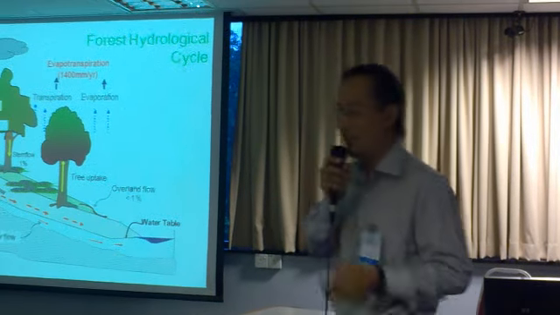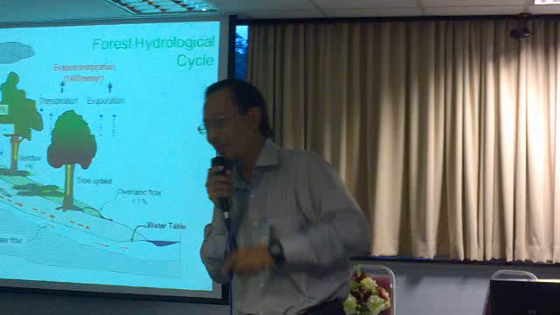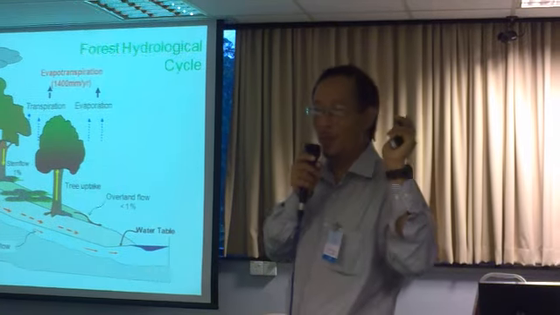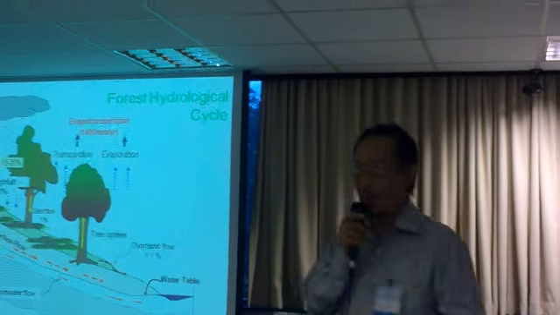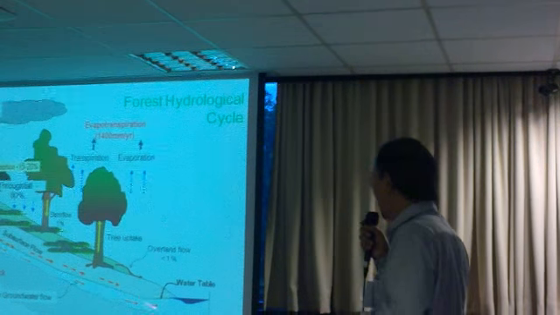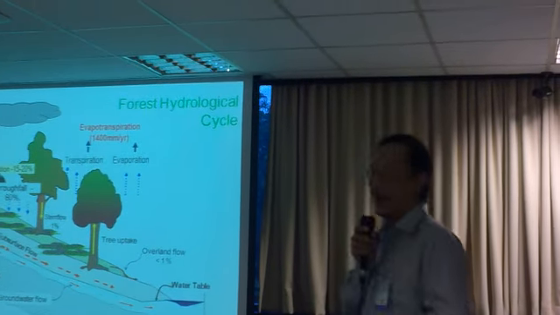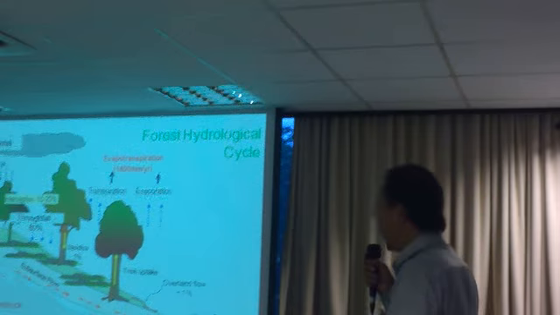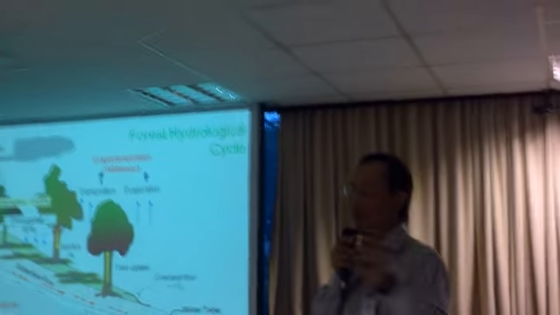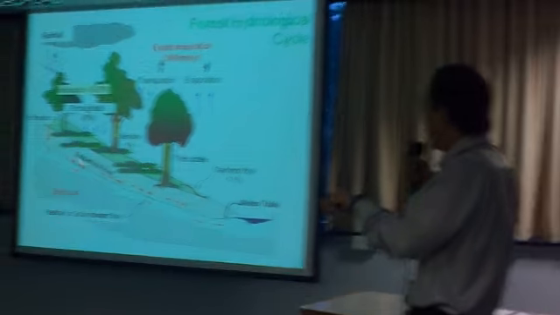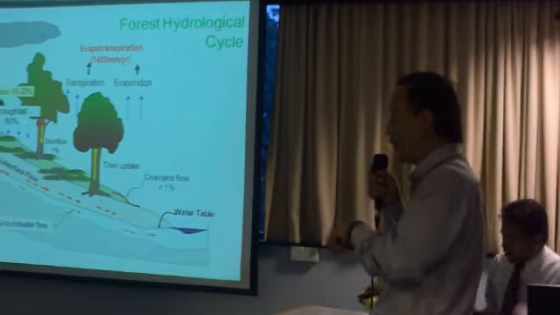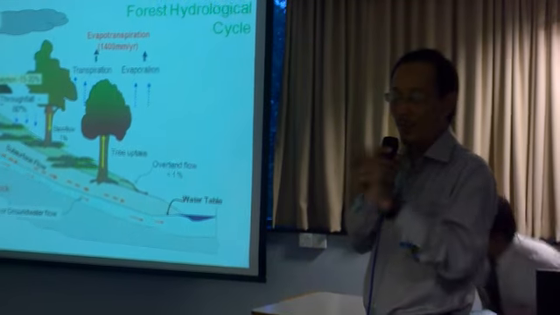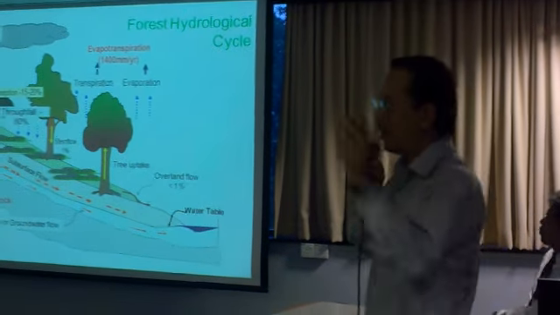If you have the opportunity to stay in the forest during heavy rainfall, normally you will not be able to see any overland flow on the surface, except near the channel margin, where the soil is very saturated. Otherwise, we will not be able to see overland flow, because most of the water moves underneath. So this is very important to differentiate between disturbed and undisturbed catchments.